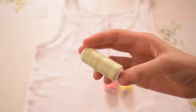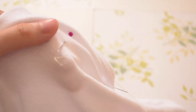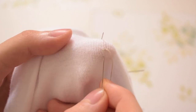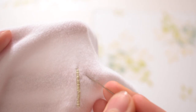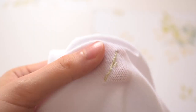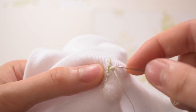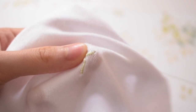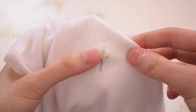For the embroidery, I am using my regular thread in light green, yellow, and pink. Starting with the stem, I am using a backstitch to sew 2cm upwards between two of the ribs of the shirt. My shirt is kind of ribbed, so it makes it easier for my lines to stay straight and the width to stay the same. Once that was done, I moved on to the leaves. I used the same stitch, but I sewed in a slight upward diagonal. You want to start with smaller stitches and get wider towards the middle, then get smaller towards the end of the leaf. At the very end, you want to pull very tightly on the thread to sharpen the tip of the leaf. Then I repeated the same thing on the other side of the stem.